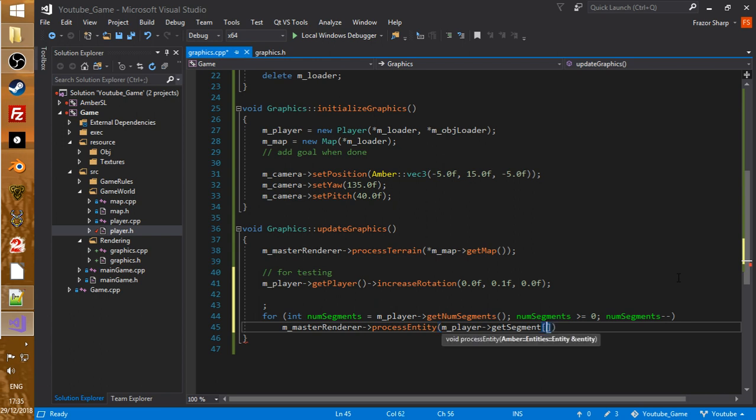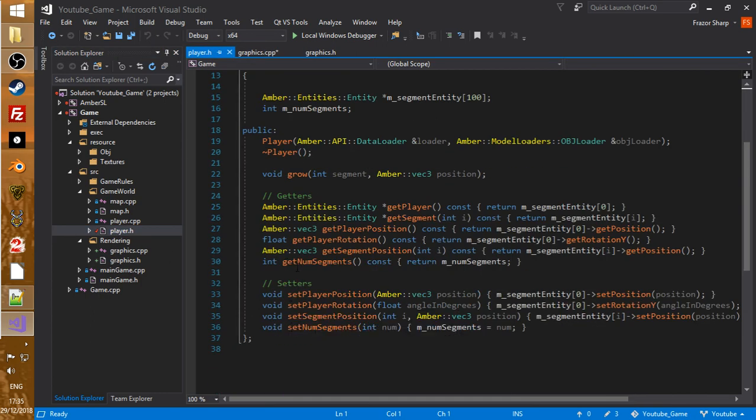Get segment, open brackets, num segments, close brackets, semicolon. Does that work? Get segment, int I return. Yeah, because that will give us a 0, 1 as well, which is the same as the line above. You see, get segment int I of 0 returns us the player's head, the get player.